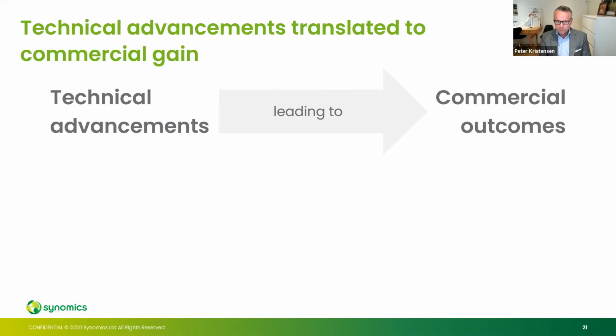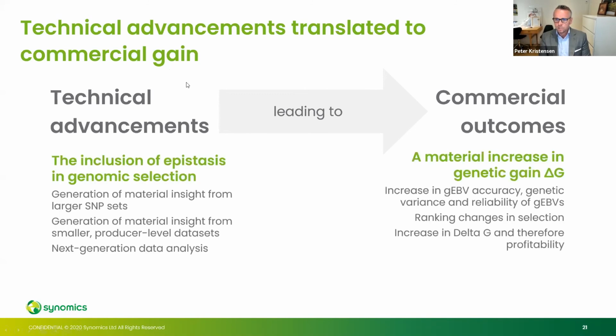As I mentioned in the beginning, we have very thoughtfully invested into a large team that understands how to work with leading practitioners in the plant space and the animal space to translate this to delta G. Because that is the foundation of the relevance of this as an evolutionary step. Unless you can translate it into existing plant and animal programs to materialize delta G, it does not matter. Speaking as a man who's spent part of his life in a genetics company. So we're very focused on this.